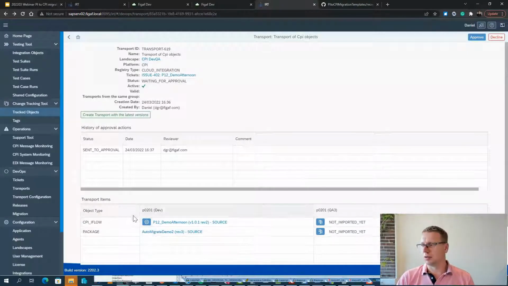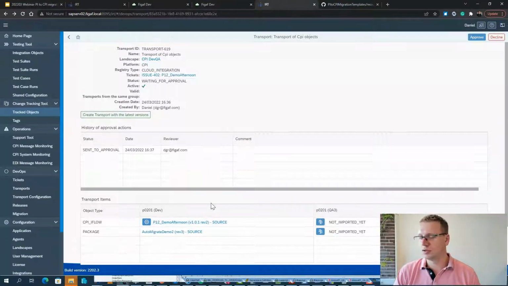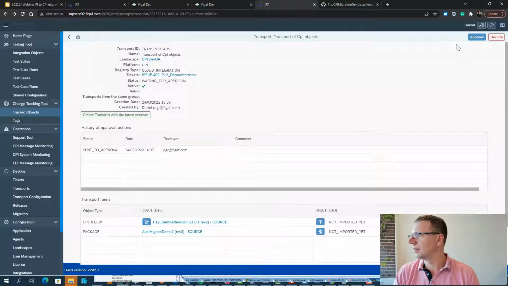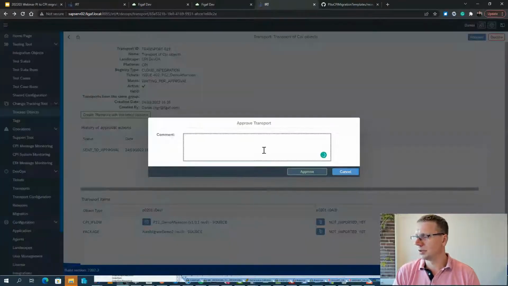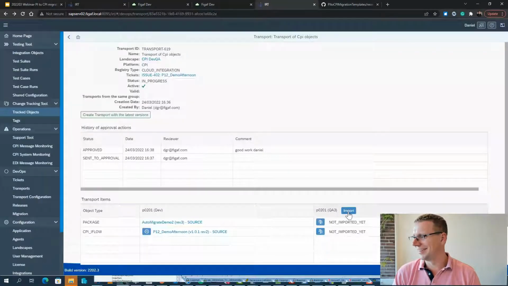So I can check what configurations the developer would suggest needed to be modified in this case. Now I just say approve. Good work. Always give your developers some good feedback.